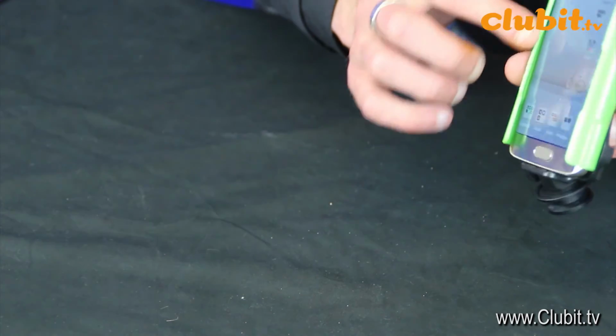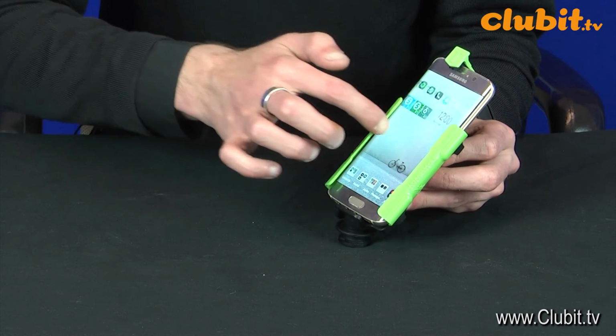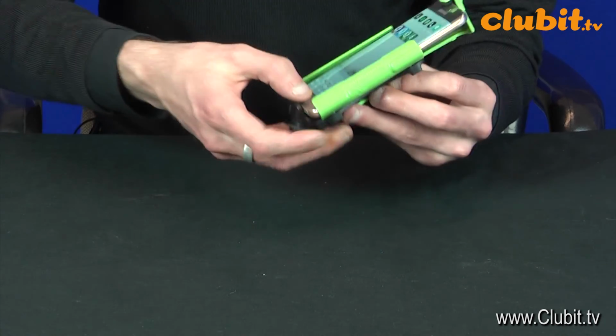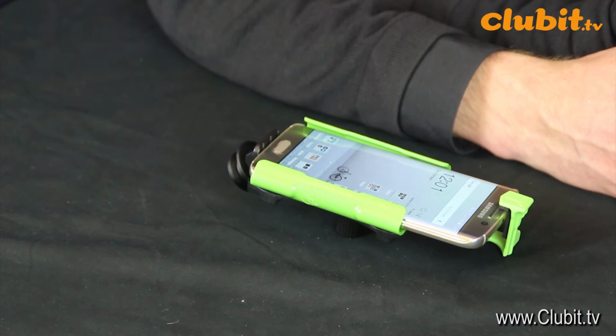This is the S6 Edge phone, so still usable even with those clamps on either side. So yeah, fantastic product.